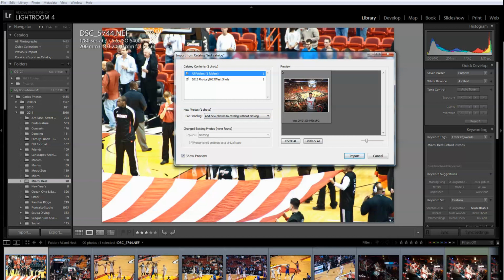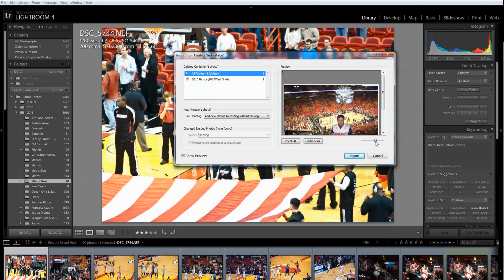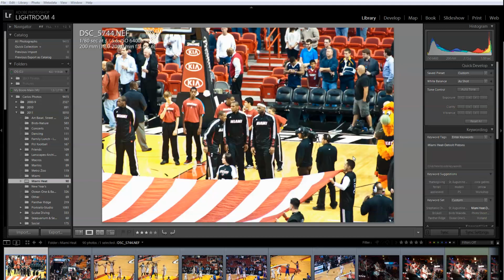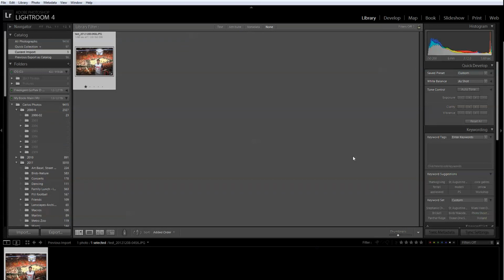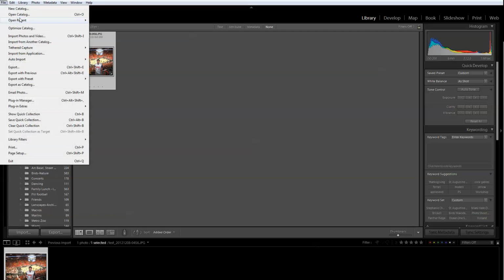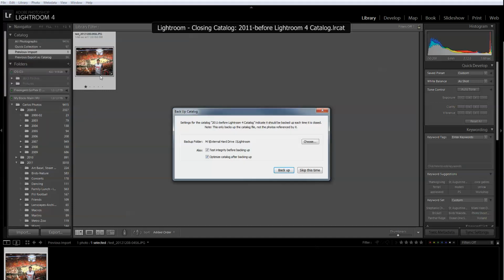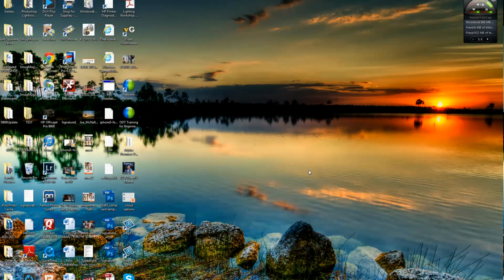Okay. By the way, it's nice that you get a preview here just to make sure that you're copying the right picture, which you can make smaller or bigger. So click over here. Voila, here it is. And this is actually useful too, because sometimes it has happened to me that I put my card in, and it's my 2013 pictures, but without realizing I was in the wrong catalog. So I'm in the 2012, and then I realized that I did everything in the 2012 and I need to move it to the 2013.